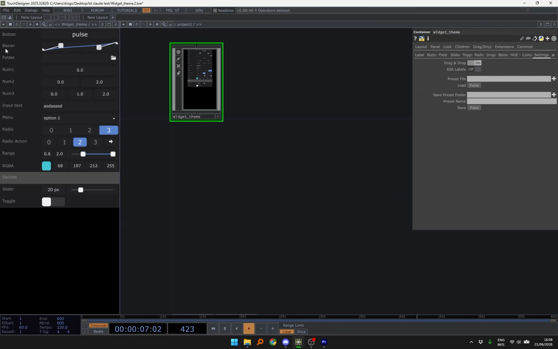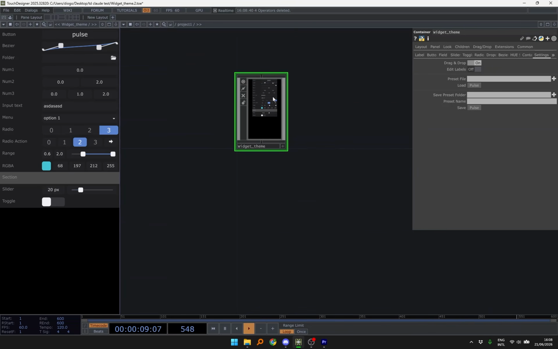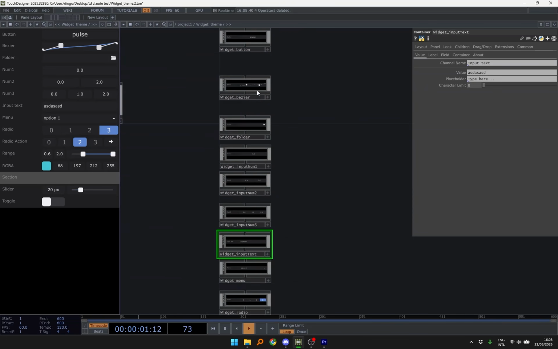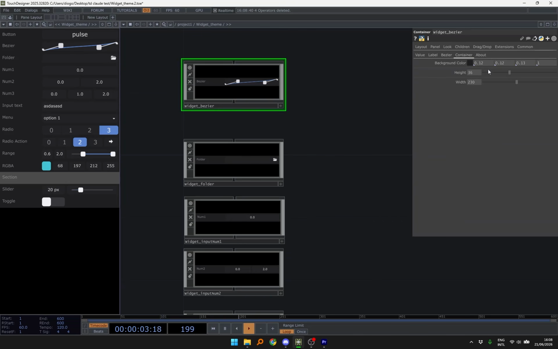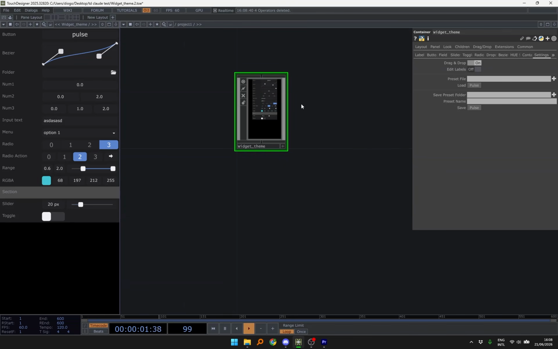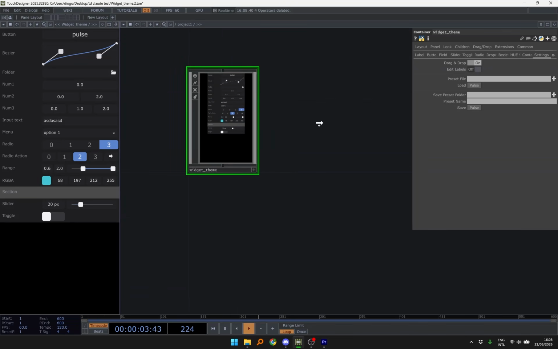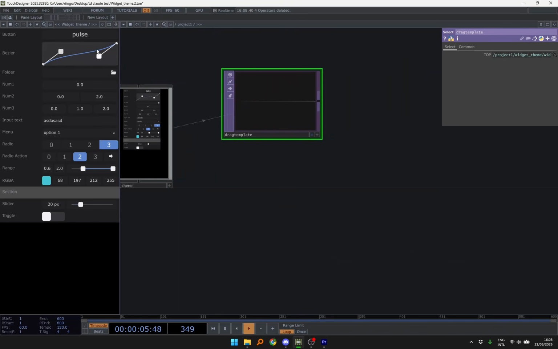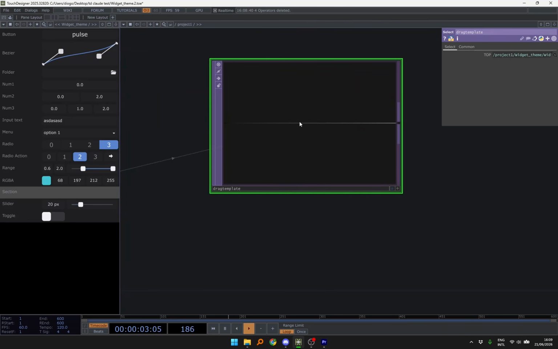Also for the Bezier, I'm actually going to make this bigger. You can see that it will drop a TOP, and this is a TOP that has the values in a texture, from 0 to 1.